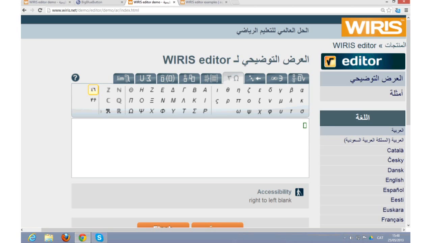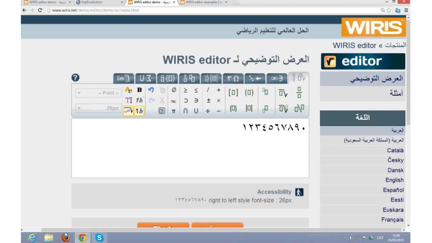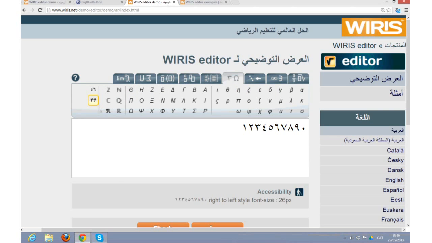If I change to the Arabic Iran numbers and press 1, 2, 3, 4, 5, 6, 7, 8, 9, 10, the three middle ones are different. So it is important that as a user you can select which kind of Arabic numbers you want to use, so you can introduce them with the keyboard into your formula.